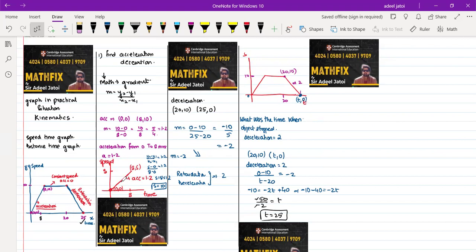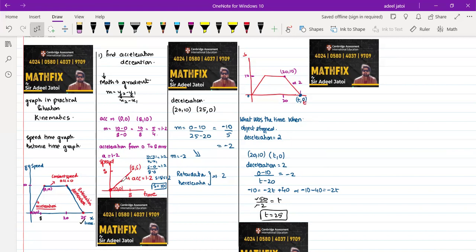And even when you are writing down deceleration or retardation, you will find the gradient. You will end up with the gradient in the negative sign. But when you are writing down the answer, you will not write the negative sign, because deceleration itself means decline. So declining at what speed? You'll say that you are declining at the speed of 2. That means you are going down.